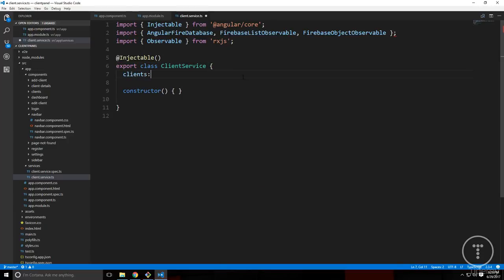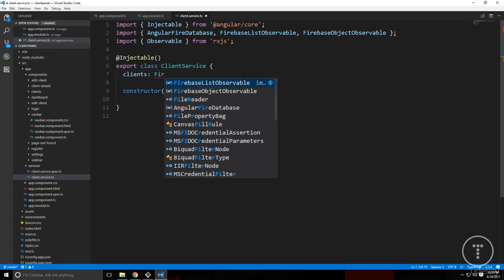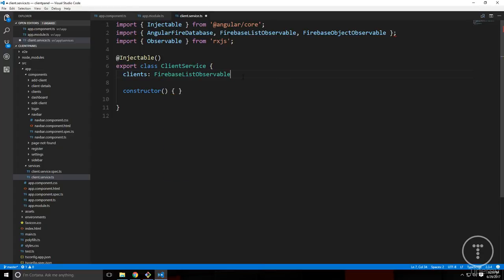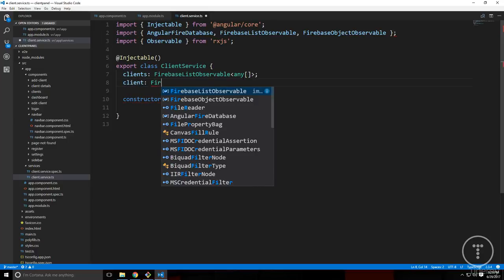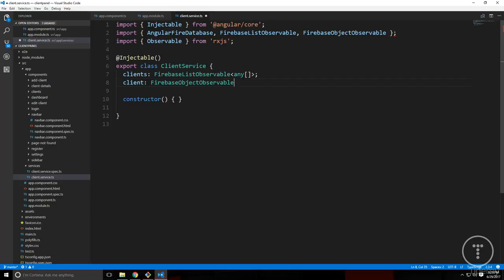a property called clients and set that to FirebaseListObservable. And for the type in here, we're just going to say any, and it's going to be an array. Alright, and then let's do client, and that's going to be FirebaseObjectObservable with the type of just any.